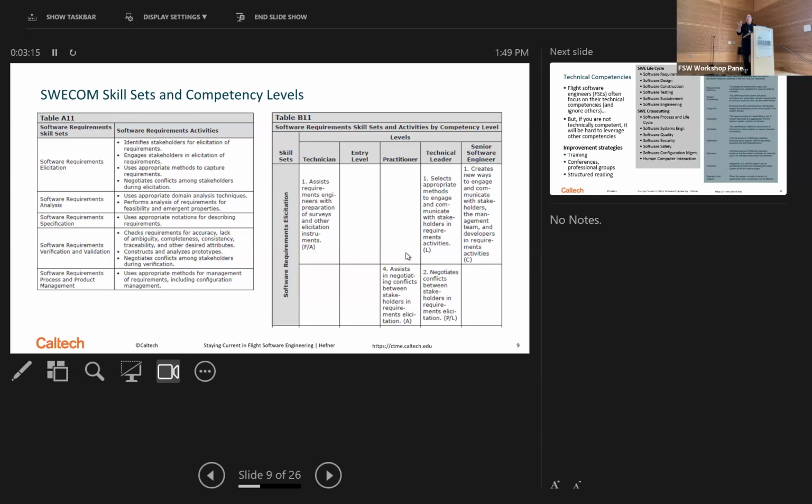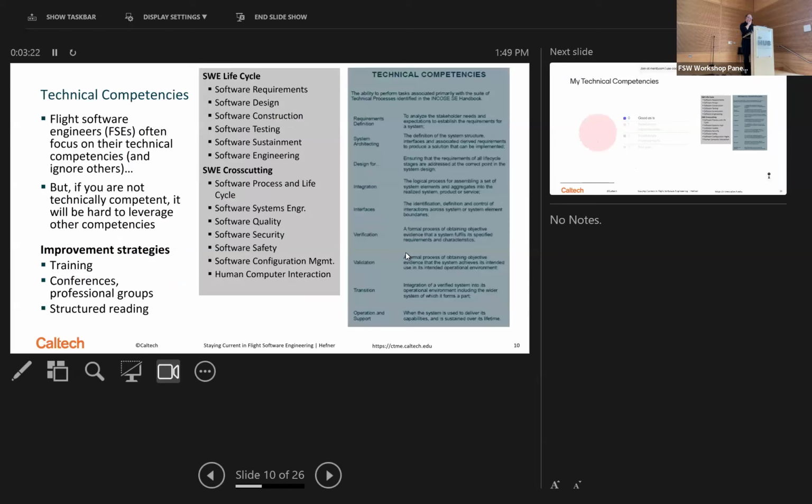And so I did kind of a meld of those two, and I'll present some ideas, and that'll hopefully give you some ideas in terms of where you want to go. So let's start with technical competencies. You can see some that are in the SWECOM, some that are in the NCOSI. They'll have a number of charts that look kind of similar to this. I think technical competencies is probably an easy one for us.